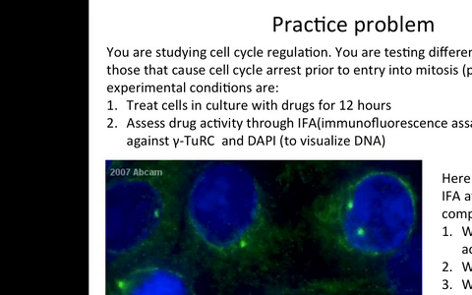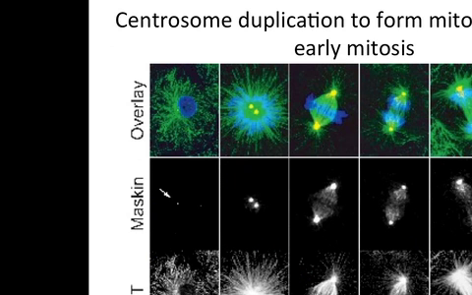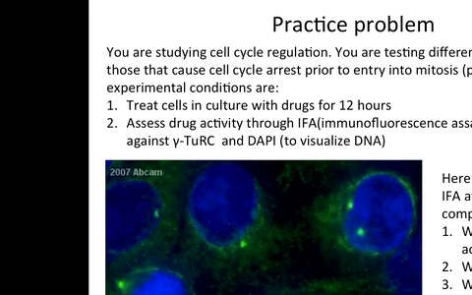Okay, good. So what results do you expect if your drug is active or not active? If it's active, what should you see? No cell division. Yeah, because that's when you get duplication of your centrosome, right? So go back just for a sec. This is interphase. This is prophase. See those dots? First one is interphase. Second one's prophase. And then you have 2 for the rest of mitosis. What would you expect if your drug is not active? Cell division, just different cells in different phases of mitosis or cell cycle, right?